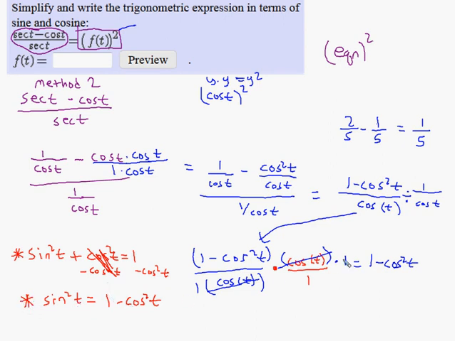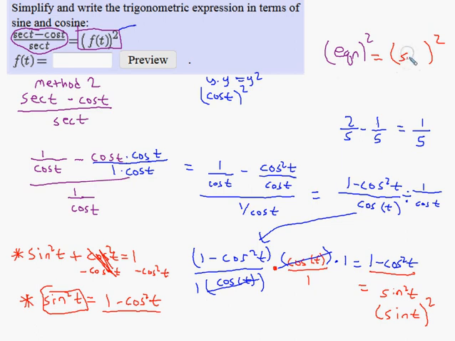So what I have over here is the right side of that identity. I have 1 minus cosine squared, and this says that it can be swapped out for just sine squared t. So this is equal to sine squared t, which is just a shorthand way of writing that we have the sine of t all being squared. So remember, we're supposed to work on this problem until we get an answer that is some trig equation squared, and we've done that. The answer is sine t.